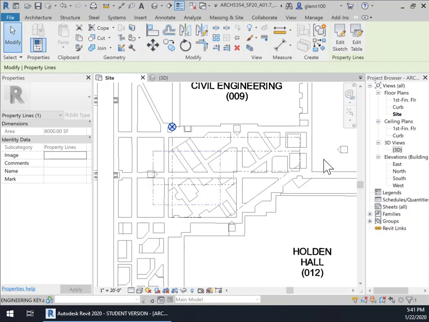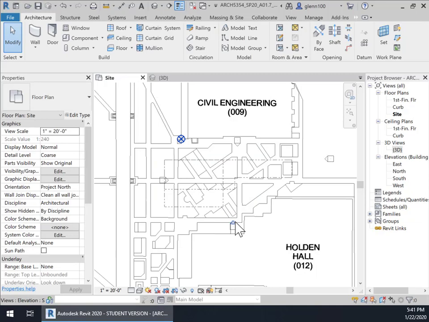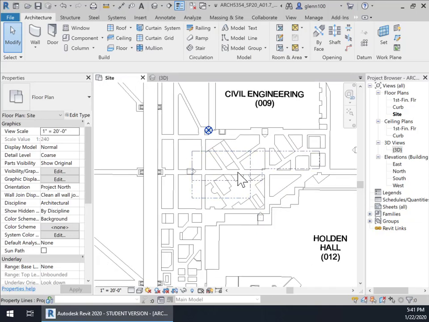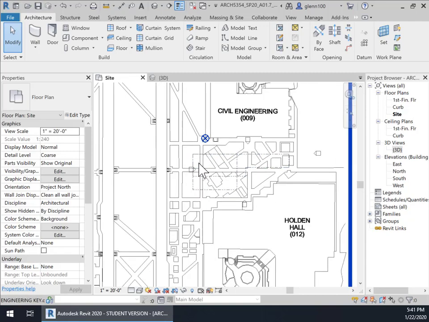But anyway, one thing I want to explain is that you'll see these two property lines I've put in right here and right here. Those are the ones that I've been told by your studio instructors are now the new property line. So I'm just going to delete this out. I recommend that if you've already done it, or didn't do the property lines, or did the property lines like I did, that you put the correct ones in your model.